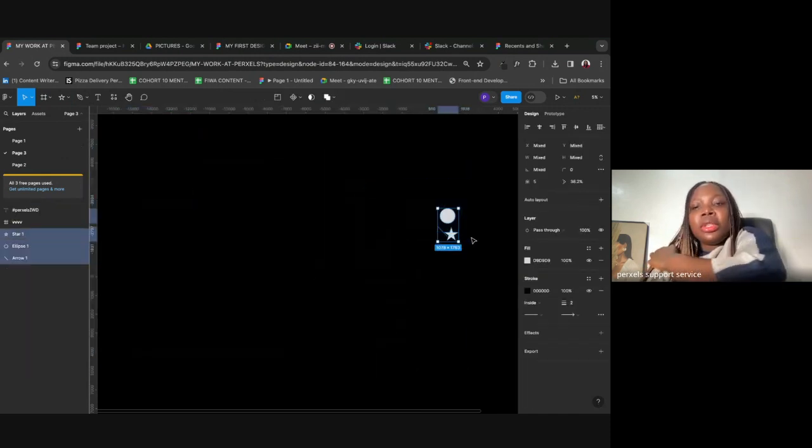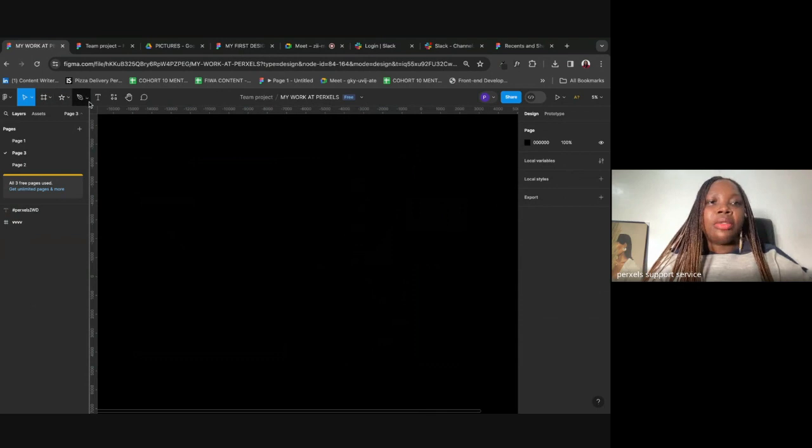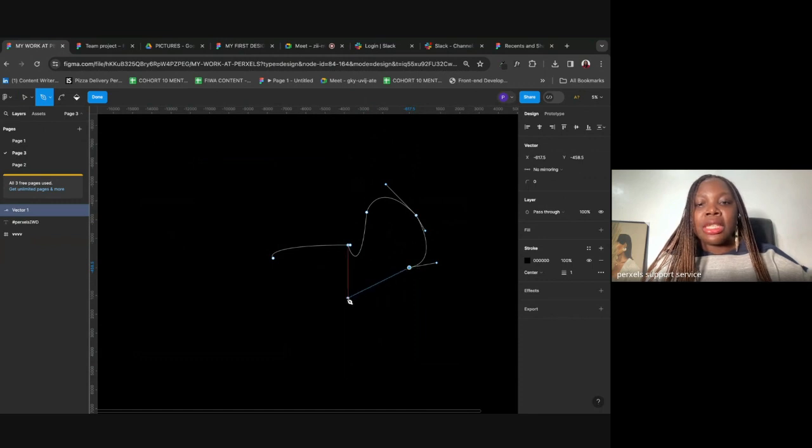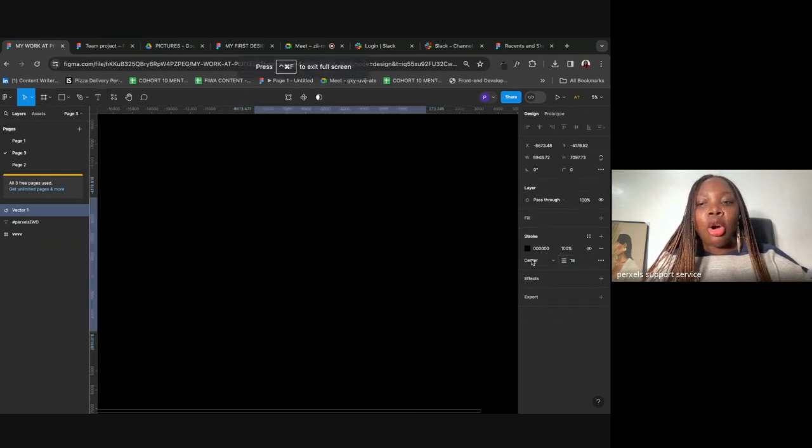So moving forward, we have the pen tool. At Perxels Design School, we'll teach you the pen tool, but we won't teach you the pencil tool, because seriously, pencil tool is just for freelancing. It's not very useful when it comes to UI UX design. But yeah, I'm using the pencil tool right now. I'm using the pen tool. The pen tool is used for creating curves.